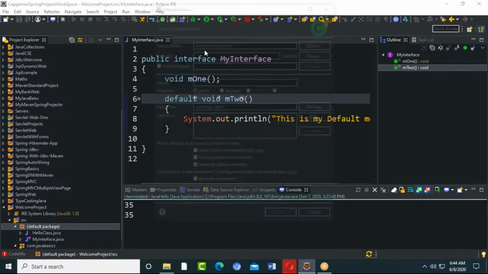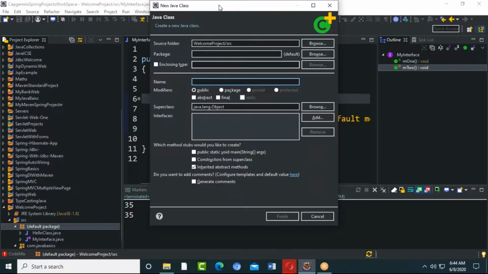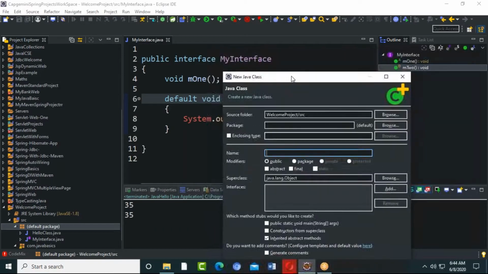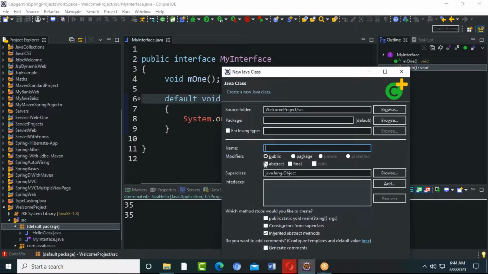In that case, instead of creating a new interface, I'll define a method and make it available to all my classes. That's the reason they have provided such a facility. It was not there till Java 6 and 7.